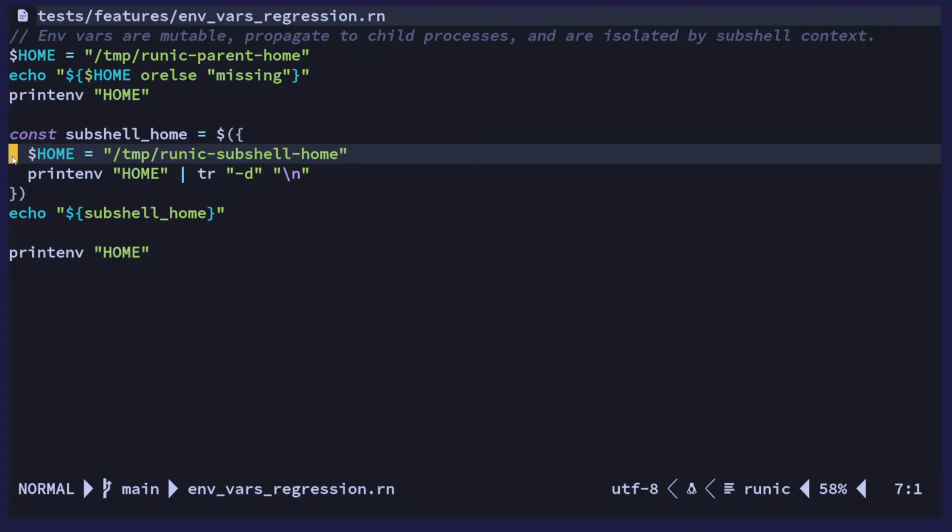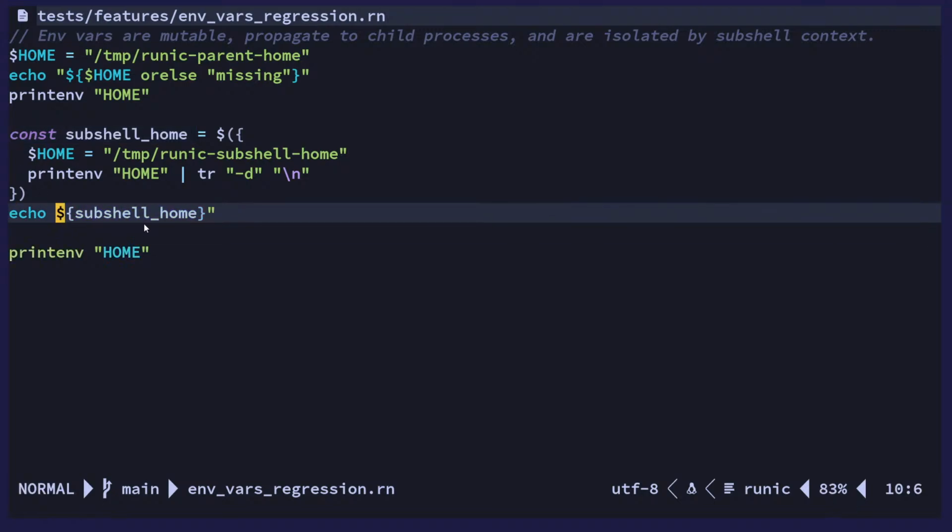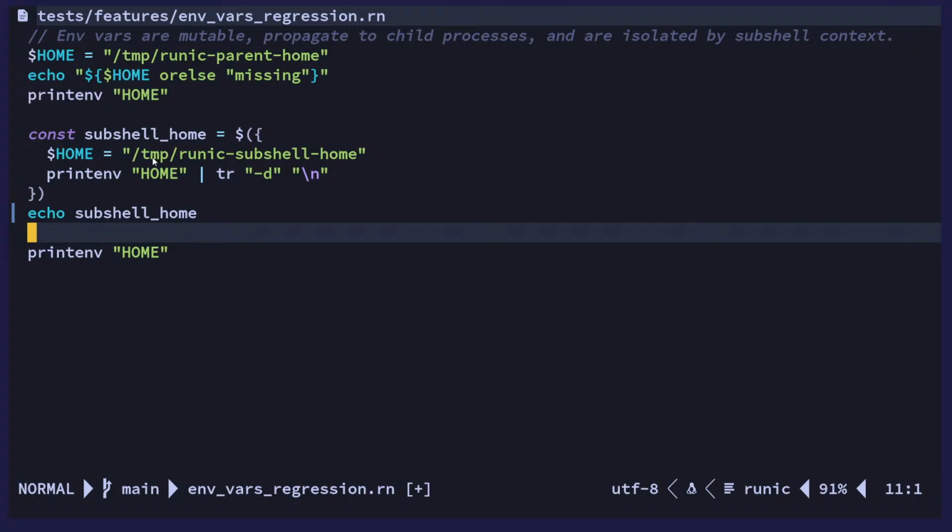Now here we're doing the same thing. Here we're setting home to be something else, and we're printing that. Setting home seems like a dangerous thing, but it's just testing here. I'm not sure why the AI chose home here, but it's setting it to something, and then we print it out, trim out the newlines, and then we echo this. So we're binding this subshell execution to this, and then we echo that out, which we can actually do like this now, which is nice.